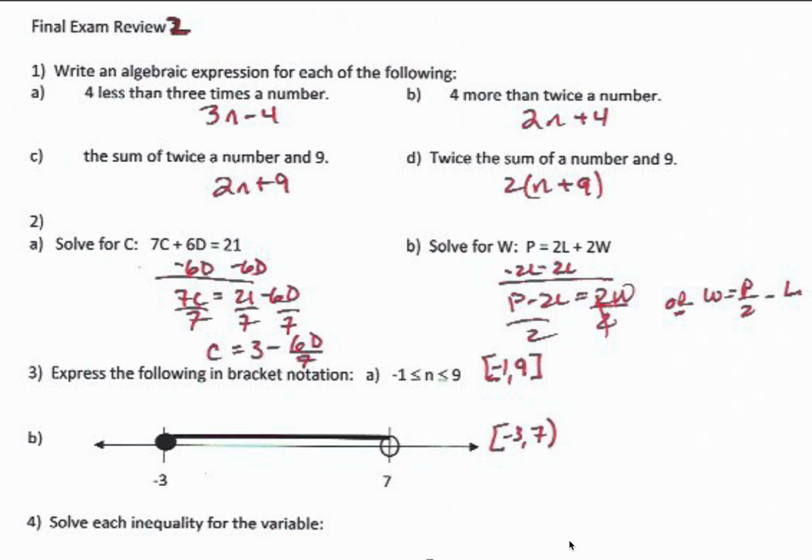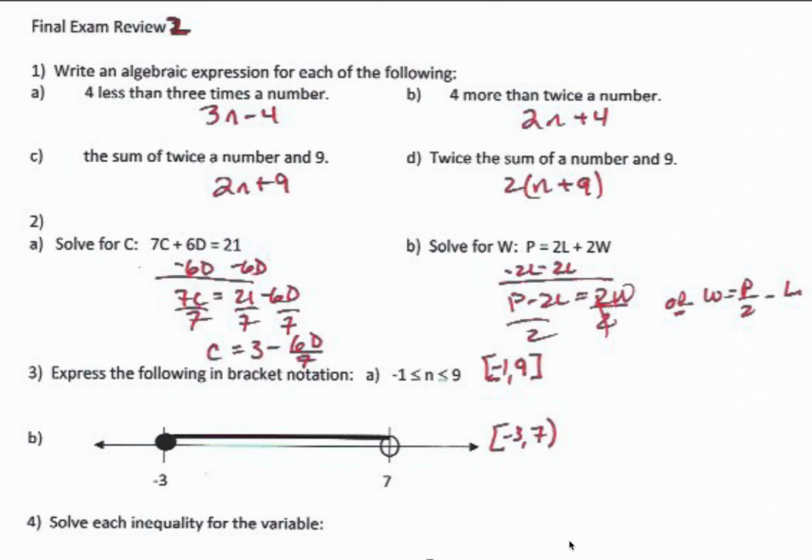Okay. Look, you're going to notice that all 3 of these review sheets are very similar. And look, they do not look exactly like your final exam. That wouldn't be right. But as 1A here says, 4 less than 3 times the number n, on your real final you might see 5 less than 2 times the number somewhere in the test itself. Not number 1A, but somewhere along those lines. So if you can do every question on these 3 final exam review sheets, and then I added a 4th one just on some of the recent material, if you can do that, you can do every single question on your test.